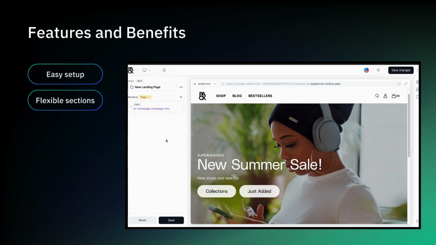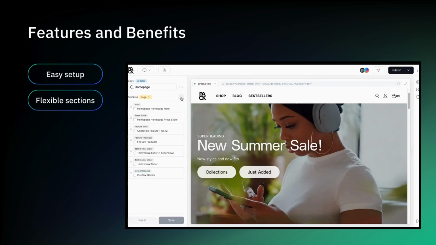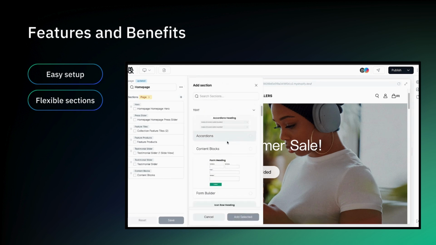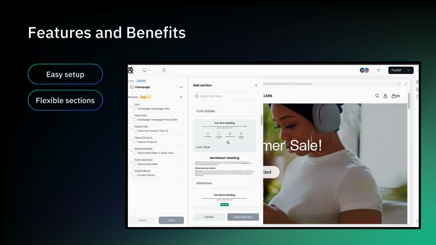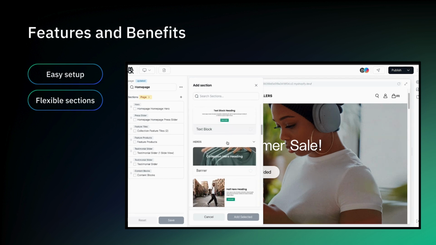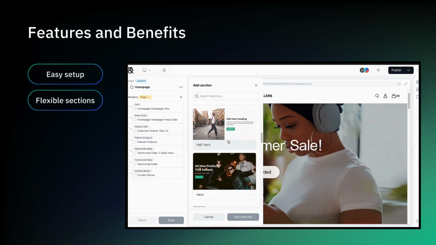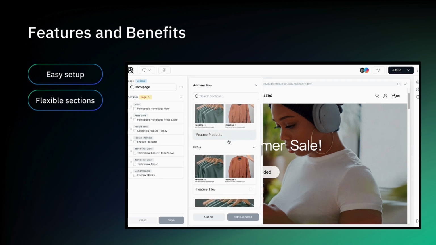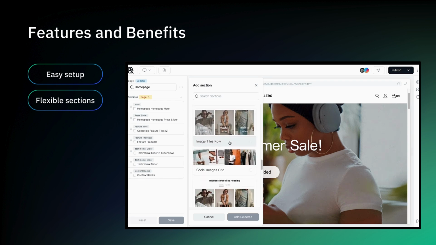So taking a step back, the way that all these sections are built are through your React components. The way I use those components is just by clicking this plus sign and adding a new component, and this will show you a list of all the components that you have in your codebase. So another way to think about this is rather than building a theme template, you are building a library of components that can be used anywhere throughout your site.